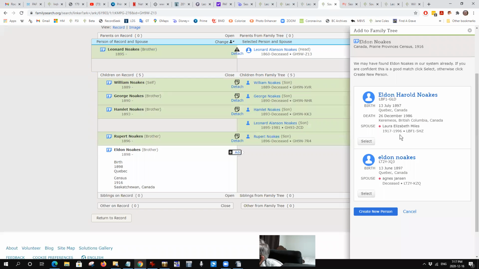And Eldon Noakes. I suspect it's the same person. Looks like he married twice. The top record is the one that's most complete. So I'm going to select that.